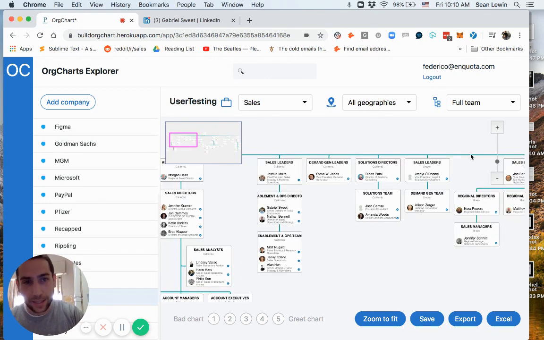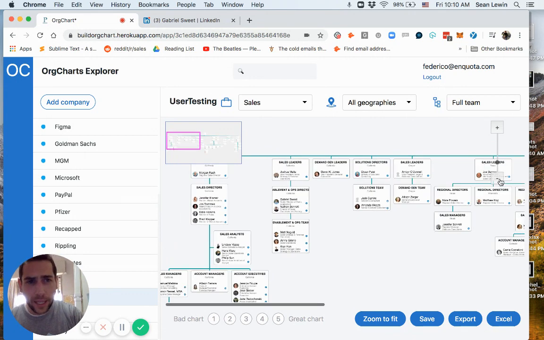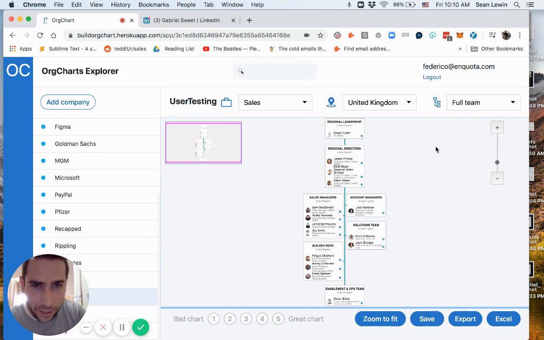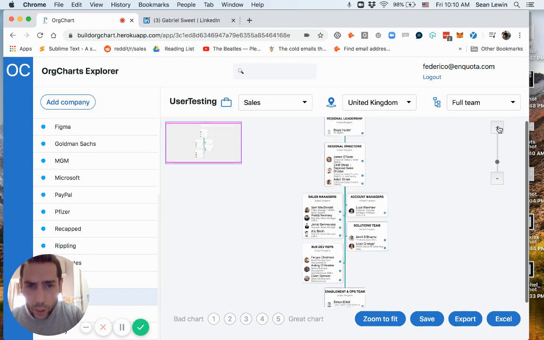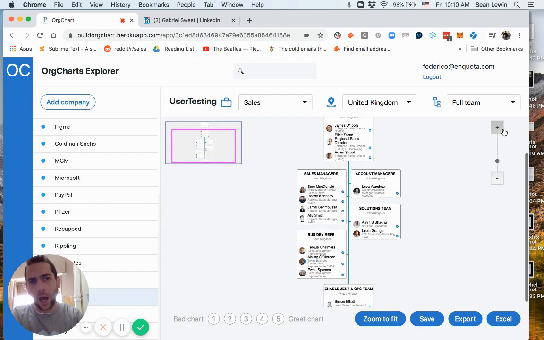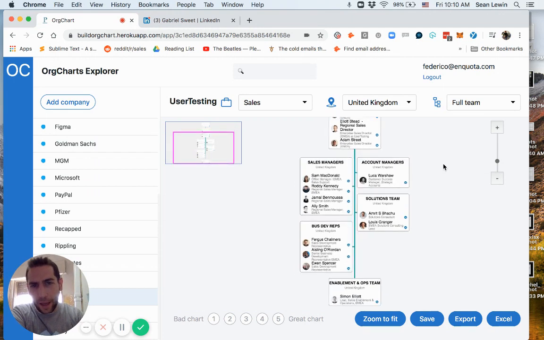In this case, it's a pretty small sales team, but let's say I want to go to their UK team. If we zoom in a second on their UK, there's 20 people here. Maybe I want to rope in, even though he's pretty junior, Simon Elliott, who's the ops lead out in England, and get him involved in the deal. So that's something I would do.